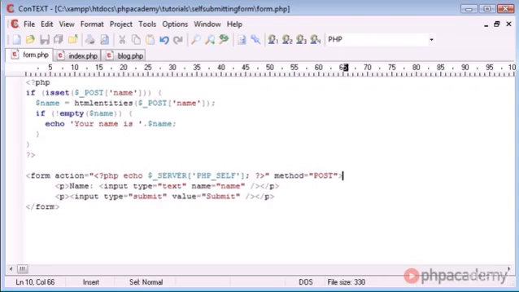But php_self is essentially the path and the file name of the current page that the user is viewing. So if we were in index.php, this action would equal the path and then index.php. If we were including this file in blog.php, this value would update, and it would now equal blog.php.